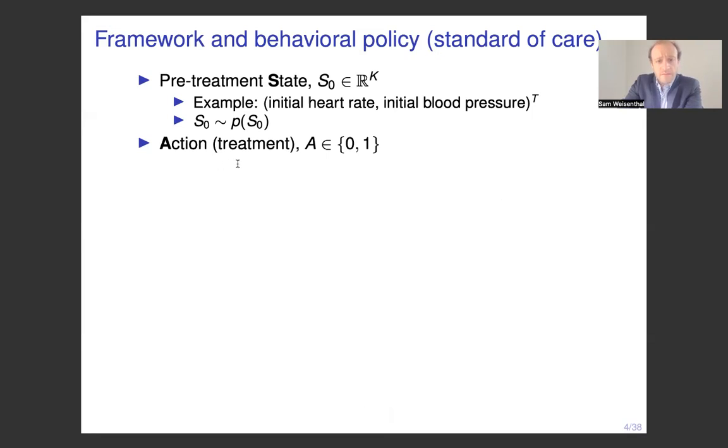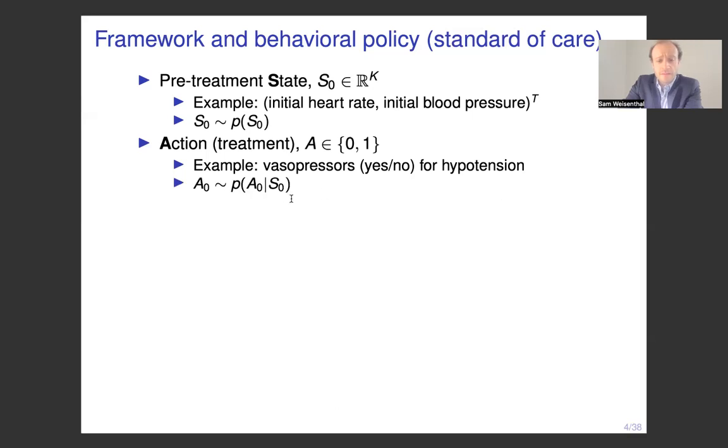Given the pre-treatment state, or the characteristics of the patient, we may then decide to take some treatment. A treatment might be a binary action, for example whether to take vasopressors, which can be a yes-no decision for hypotension. Vasopressors are medications that increase blood pressure in the setting of dangerously low blood pressure, which is called hypotension, which sometimes occurs when patients are bleeding, for example, or have bloodborne infections. The reduction to a yes-no decision is somewhat of a simplification because vasopressors can be given in different doses, for example.